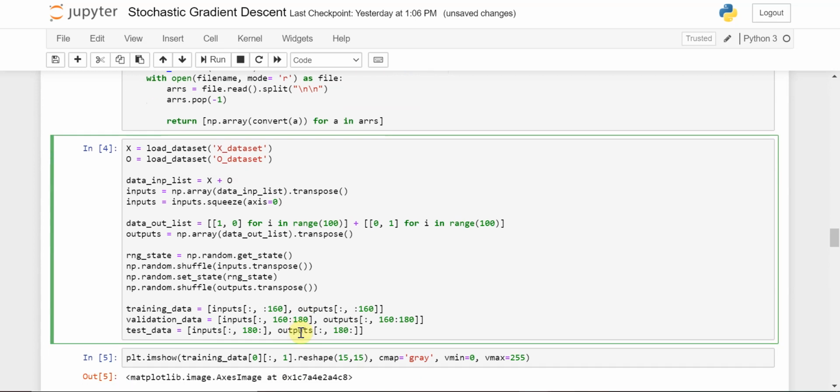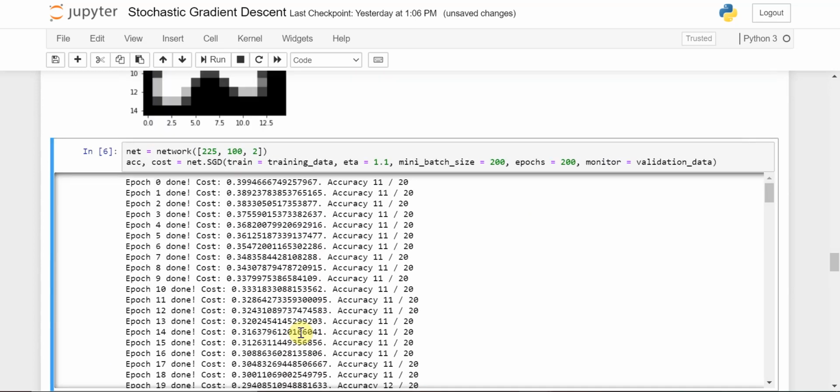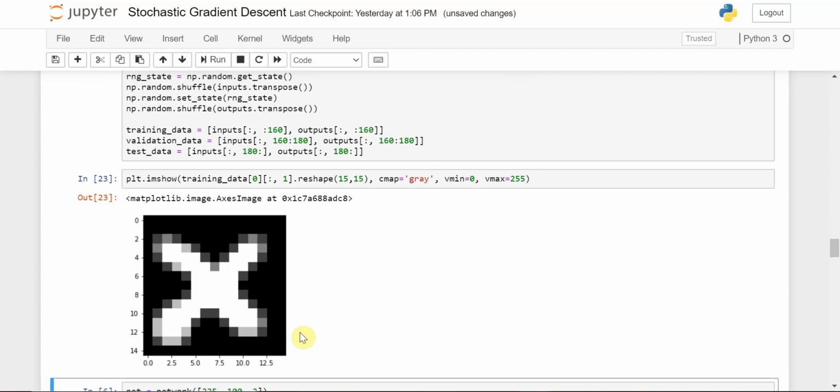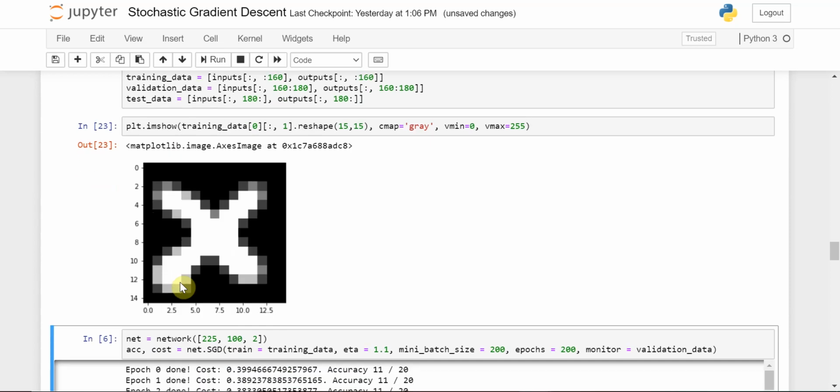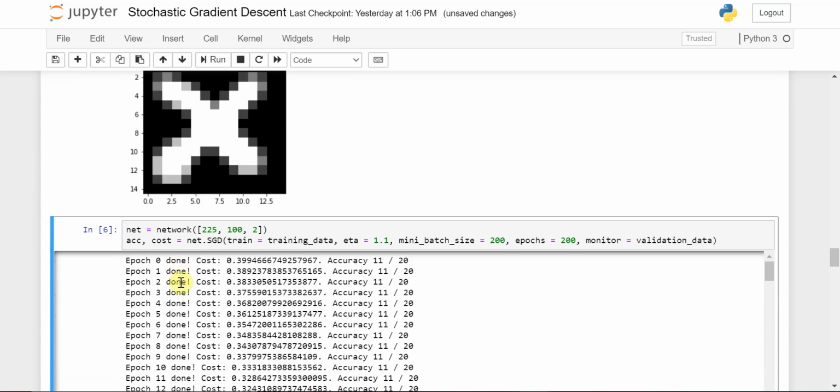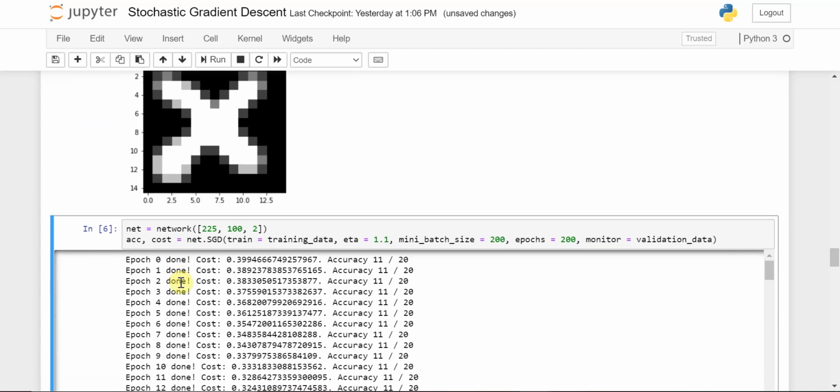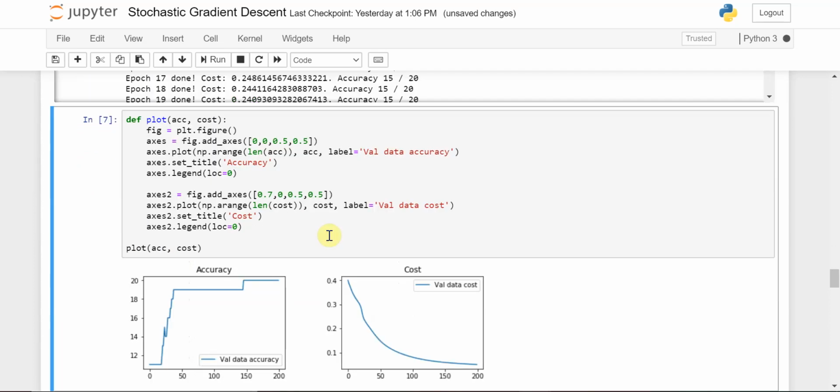Now that our data set is loaded, you can take a look at an example image. Here we have an image of an X, and you can tell that I'm very good at writing. Yeah, I'm not that good. Yikes. Anyway, now we train the network. Here I use a 2-layer network, and the specifications of our hyperparameters and other things like that can be read off the code. I found these hyperparameters by changing them a bit and then continuously seeing which one did the best on the validation data.